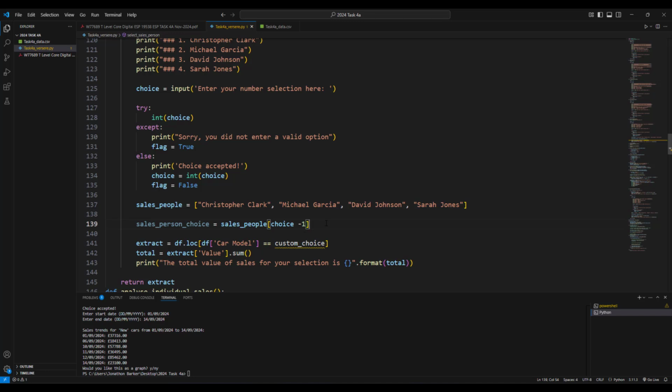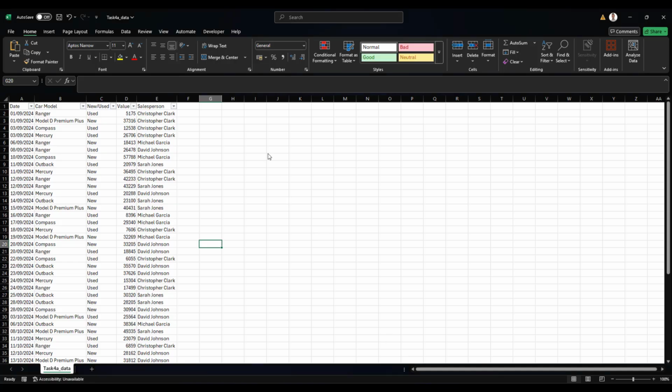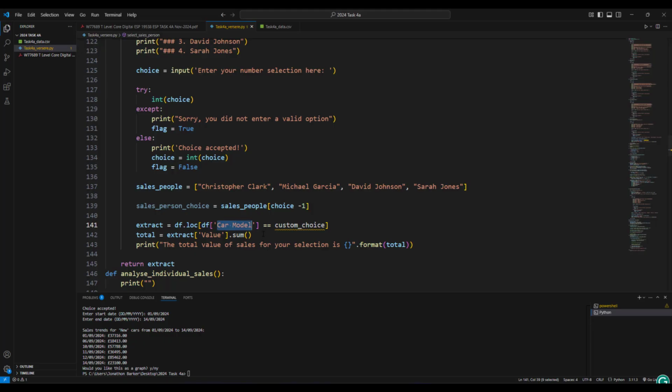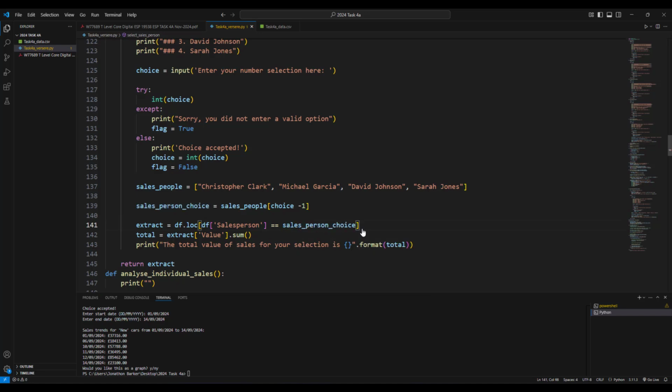Choice minus 1. Extract df loc df car model. So it's not car model we're looking for anymore, it is salesperson with a capital S. So go back here, car model gets replaced for salesperson capital S, and we get rid of custom choice, and that's replaced for salesperson choice, I think it was.